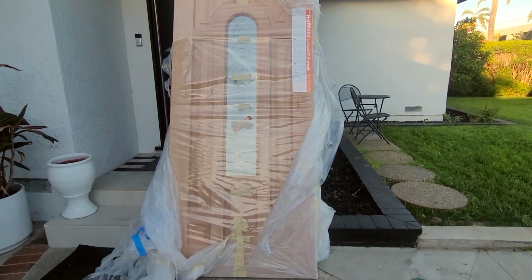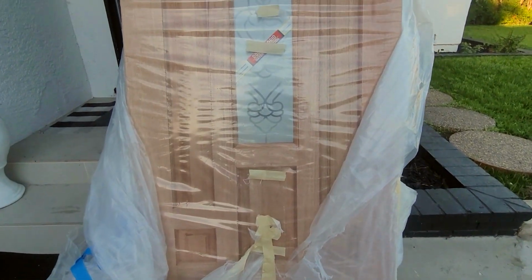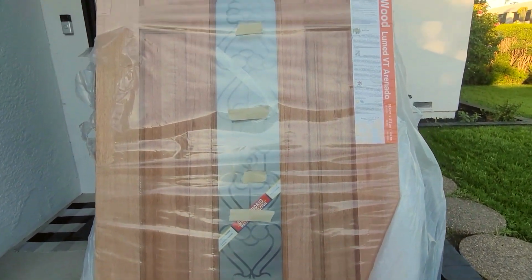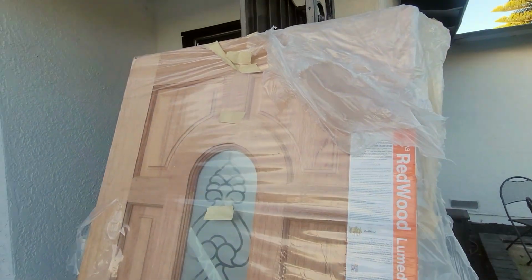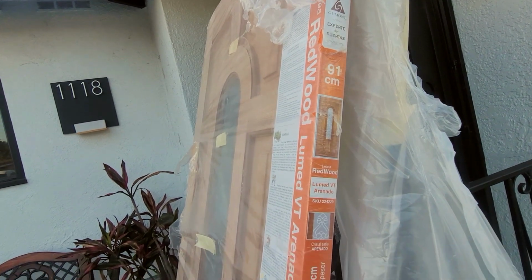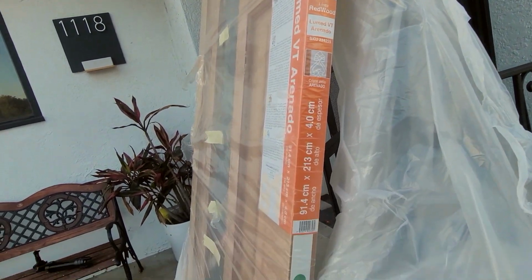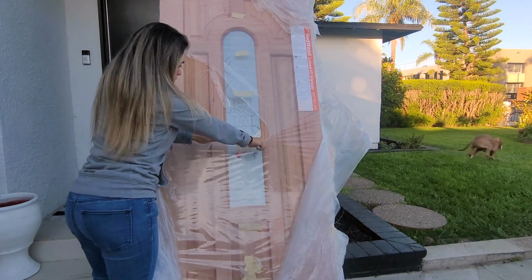So this is the door that we're going to stain. This was actually a gift from my dad. He bought this for us and brought it all the way from Durango, Mexico, and gave it to us as a gift. So it's really nice to have something from back home in my new home. This is a beautiful red wood. I don't know the differences between all the woods, but that's what the label says, and it is beautiful.